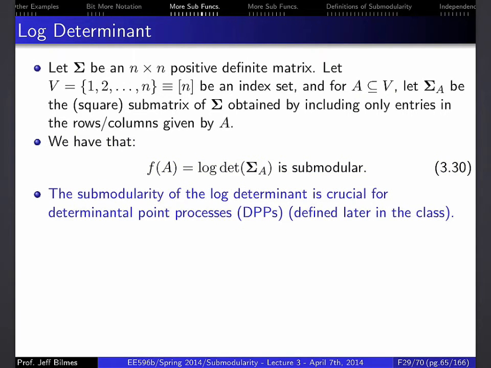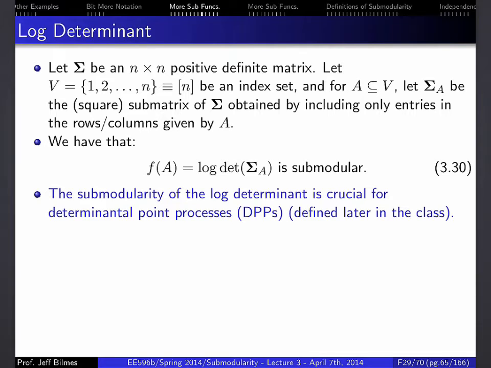Okay, so now the question is, is this a submodular function? There's actually a really long and not so easy way of proving this, but there's also a really easy way of proving this. In this case, we're going to use the really easy way. This has become of great interest in the machine learning community because the log determinant is critical for determinantal point processes, which has recently become very important. The log determinant function gives you a strategy for finding the maximum value, or the approximate maximum value, associated with the determinantal point process.